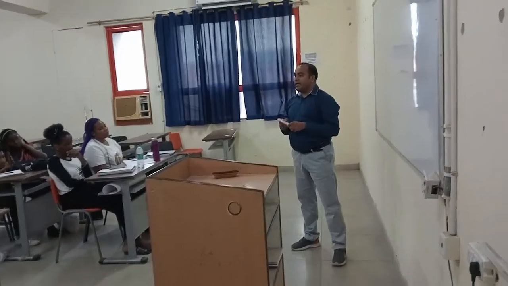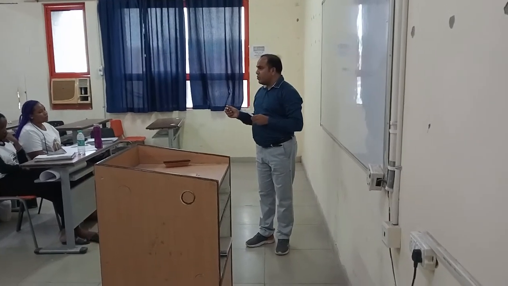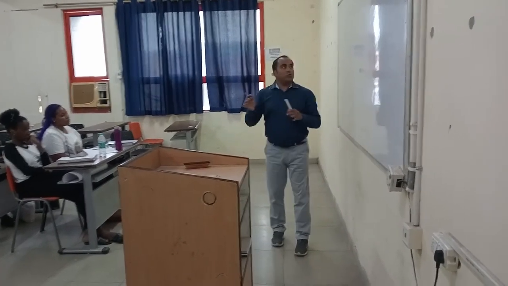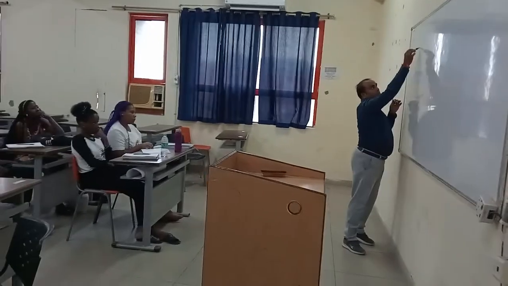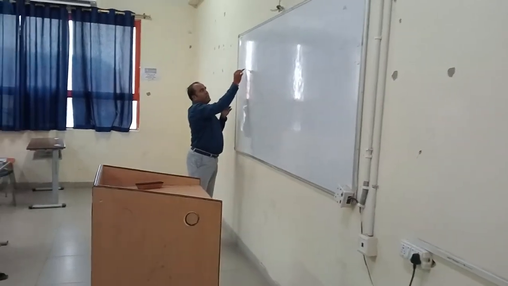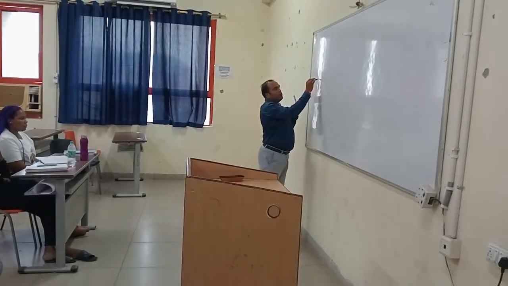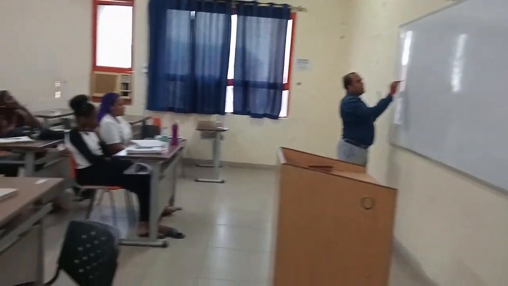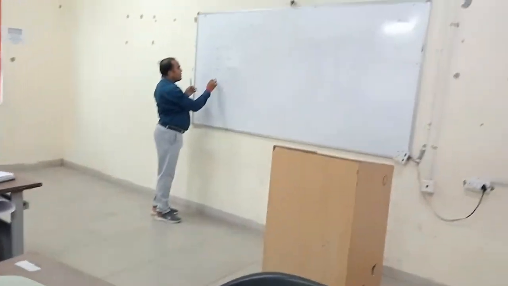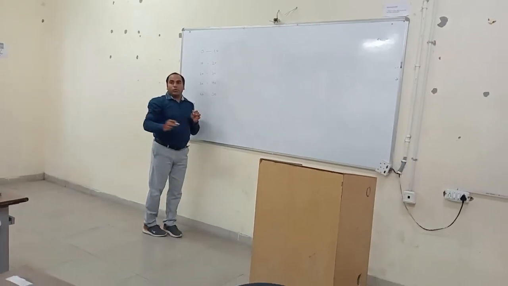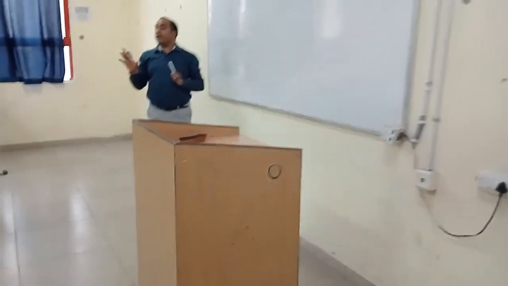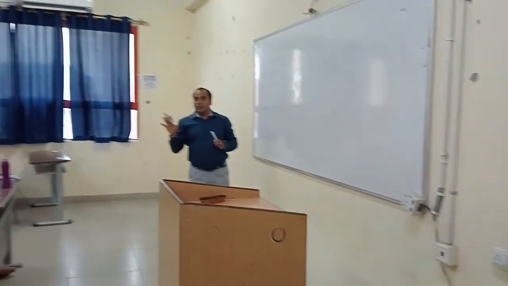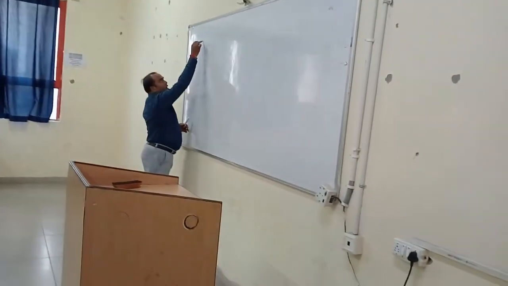You all are going to appear for a statistics examination out of 50 marks. I will first group the data: 0 to 10, then 10 to 20, 20 to 30, 30 to 40, and then 40 to 50. Everyone listen carefully to all the points, otherwise you will be confused. Try to understand. So these are the marks.